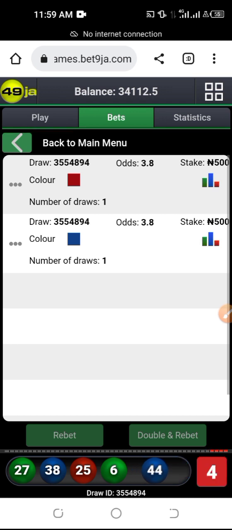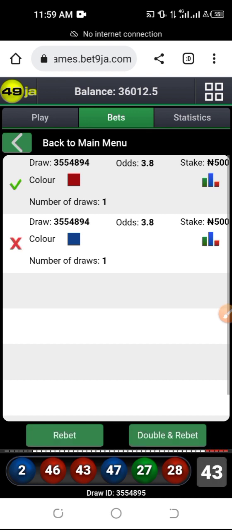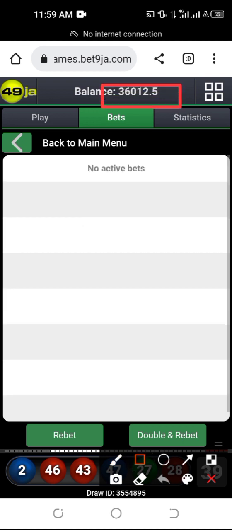Using 1 over 70 of our money is rather very good. Not like in some particular situation whereby you have 40,000 on your account, you're using 10,000 naira to stake. That's very wrong. Very, very wrong. So right about now, we've won this again. The red game has gone in. We are currently now at 36,000 naira. So let's go in now.